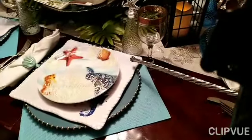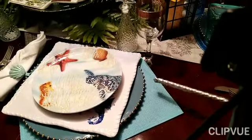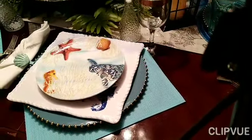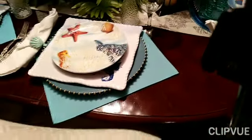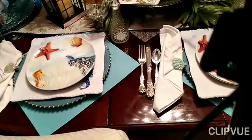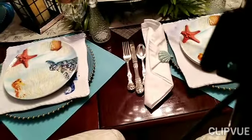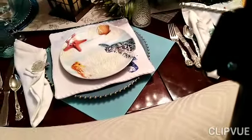In this place setting, you will see the mat, the charger, another charger, plate, and a night plate. And I'll show you that at the end. Next, you will see my center. I have two other dishes that you can put anything in you want to scoop out and eat. Also have a cake dish or a dessert dish.